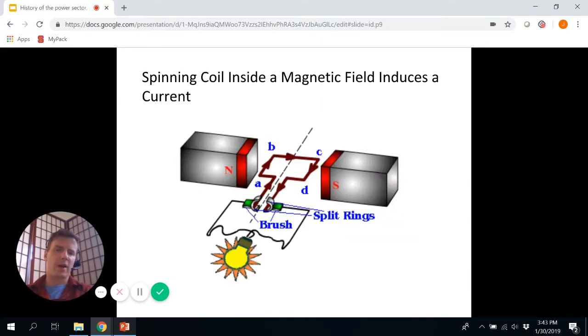And this is just a schematic of a simple DC generator. We have a coiled conductor that would be spinning within a magnetic field. In the case of a fossil fuel power plant, the force that is spinning the coil would of course be the steam expanding, which ultimately we're getting that movement by combusting or burning some sort of fossil fuel.